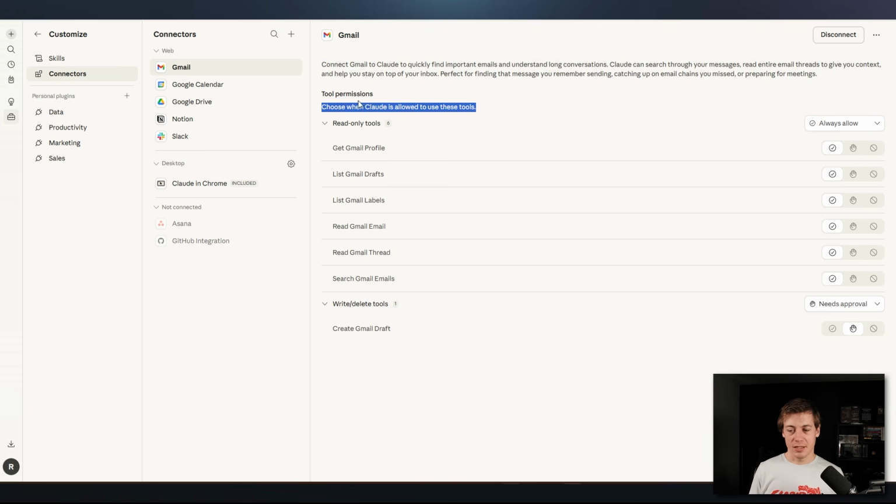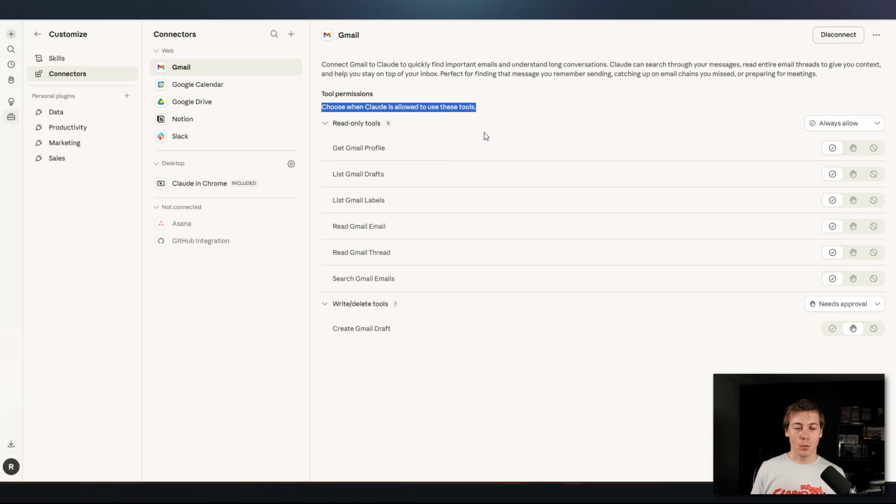Tool permissions is another section I just want to quickly cover. So maybe you don't want to have a tool have access to everything. You can see what these tools can actually perform directly here in Claude Cowork based off of this page. And you have a few different sections. So we have read-only tools, and then we have write and delete tools. Now, the read-only ones, all of these are always allow. You can see that we have these checkboxes, and this section says that.